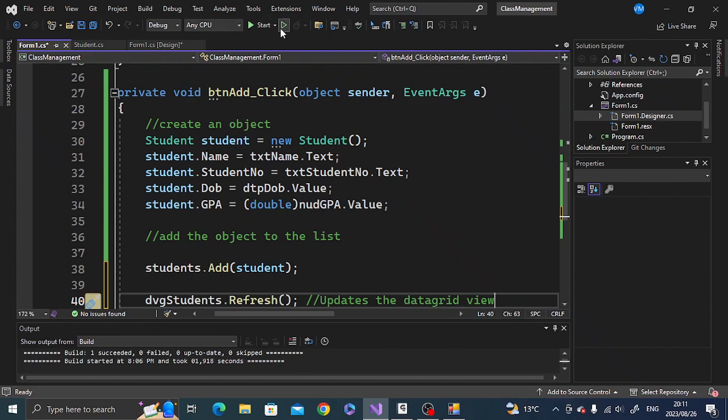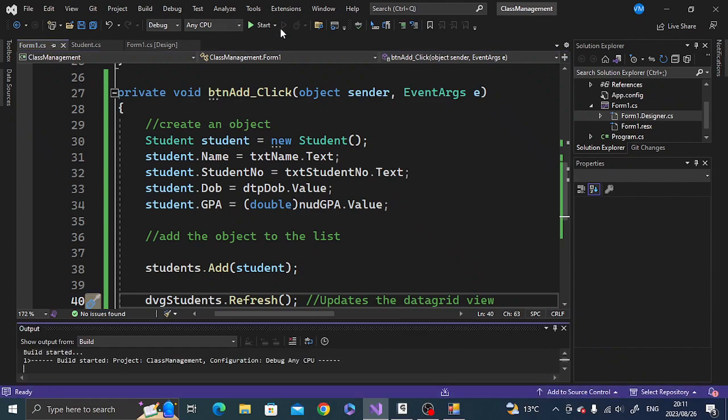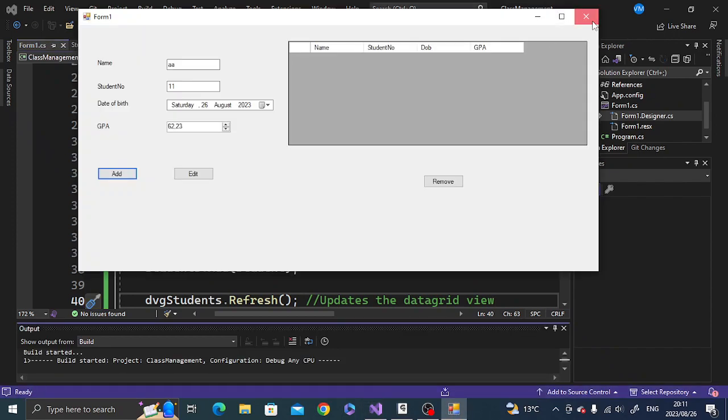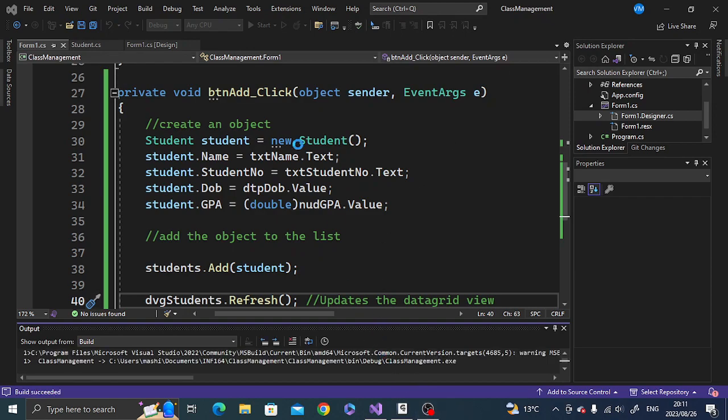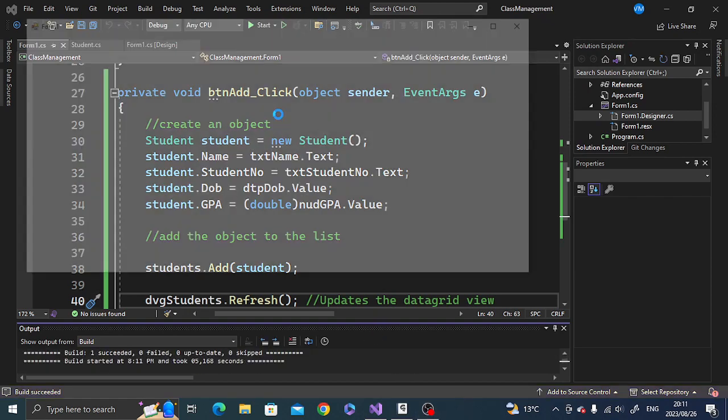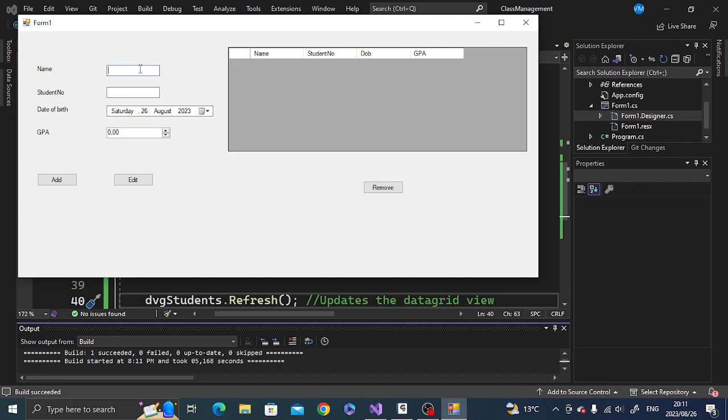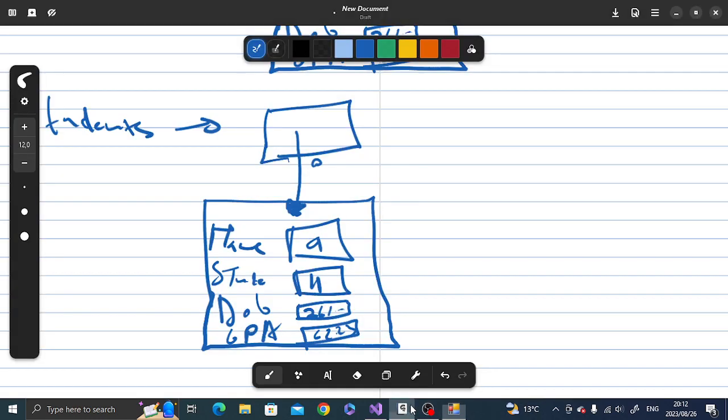If I run this and do the same thing, oh, I have to close that. Then I'm going to do the same thing like that. Then 62 point. Then if I click add now, we know that behind the scenes our list is going to increase.